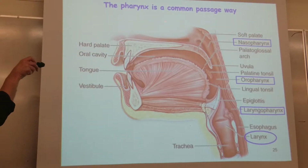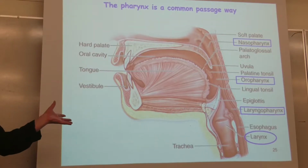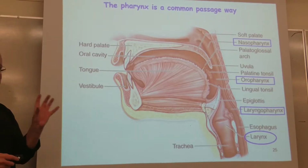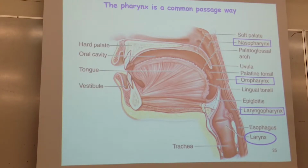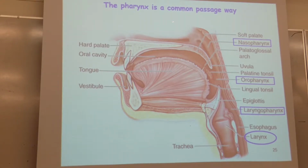All right, the pharynx. Realize that that's this part here that we learned about for respiration, right? Nothing new here. You know the 3 parts, right? The nasal, the oral, and laryngopharyngeal region. But do keep in mind this now. It's a common pathway for both food and respiration when you come in from the mouth. So you can get both air coming in this way, but also food. So it is a common passageway right down through here. This shouldn't be common. It accidentally becomes one when you get milk going through your nose, but for the most part it should be the oral and the laryngopharynx that is a common way for both food and then air itself.